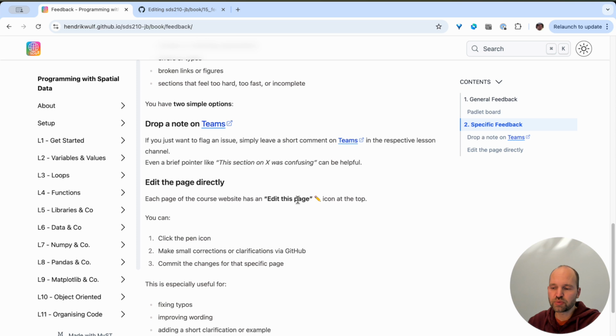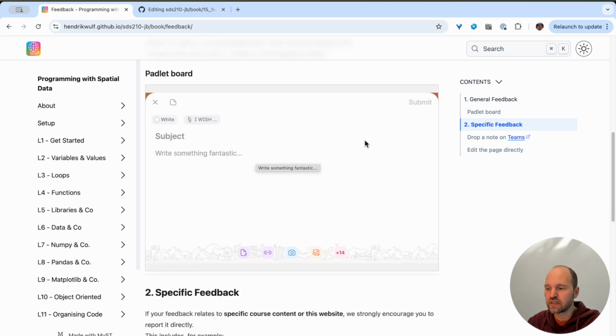Just press on the plus icon, give it a subject, provide a bit of content on what you would like to submit, and then everyone can see that. However, it is anonymous, so it doesn't provide your name.